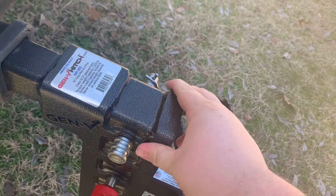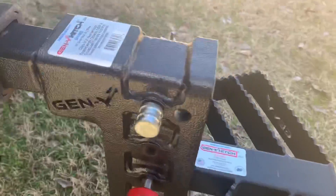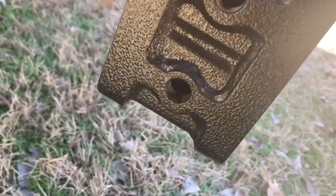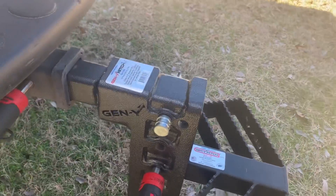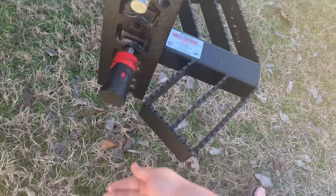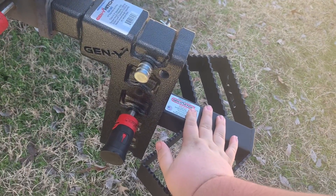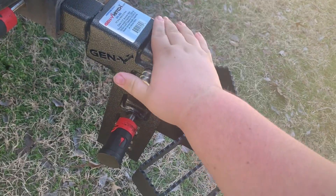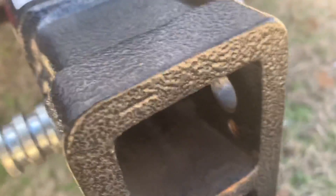This hitch is very nice. The powder coating on the outside is holding up very well — all the way around. I have scraped it a couple of times back when I had the stock wheels and tires. Haven't had that problem with these 37s. But I did scrape the bottom down here, so it's ground out and kind of rusting. I do plan to get this hitch re-powder coated eventually when I get the suspension and everything done.